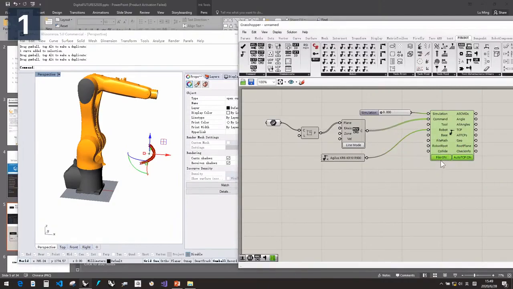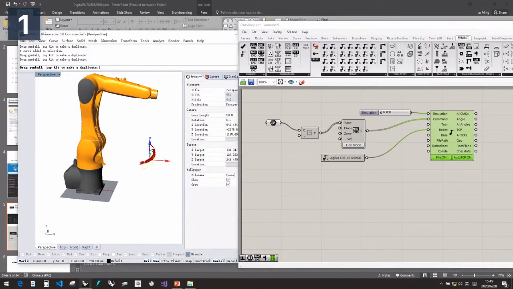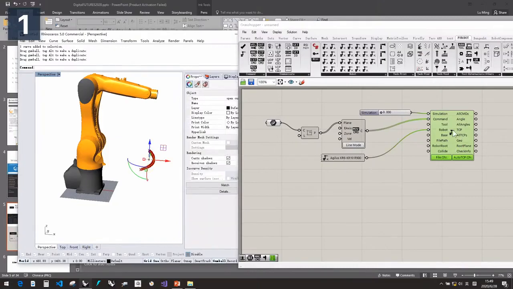If you keep this on and you change the input, the component will continuously generate the offline program. So it's better to turn it off.